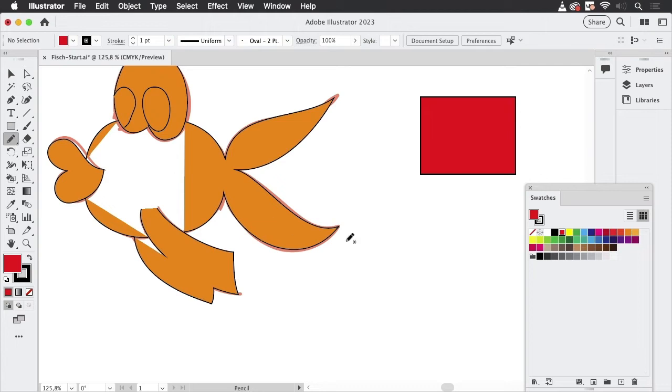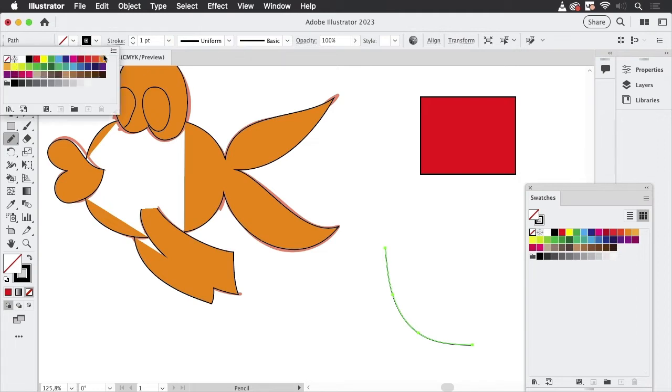And when you draw an open path, as we have done, so we have drawn all these open paths, I'm going to take the pencil tool now, like so. You have this path, and when you select that and apply a fill, then Illustrator fills this object.